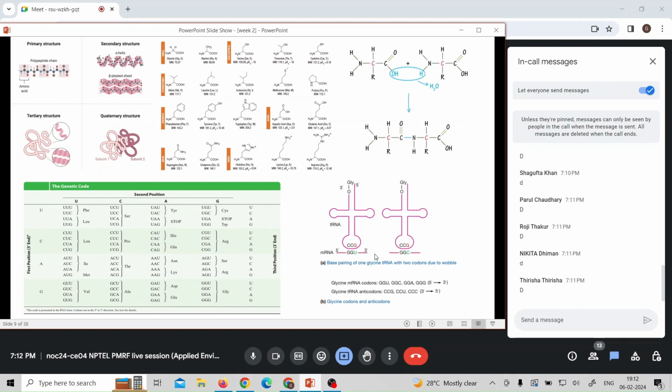Okay, starting with the discussion regarding amino acids and protein structure. First of all, we can see this genetic code here and the amino acids here. We all know proteins are made up of amino acids. So the primary structure of the proteins is the arrangement of the amino acids in the polypeptide chain. That constitutes the primary structure. As you can see here, maybe I'll just zoom in for this.